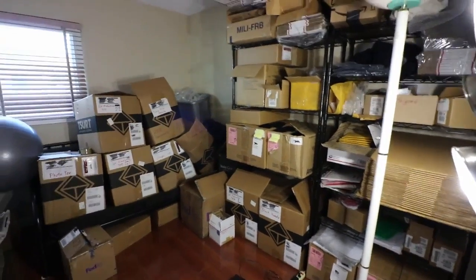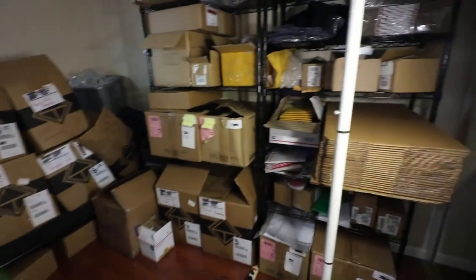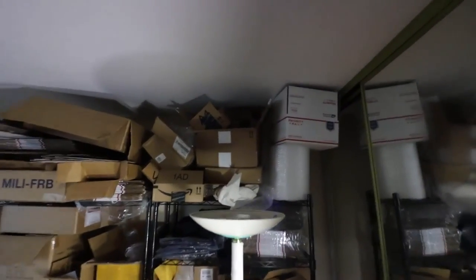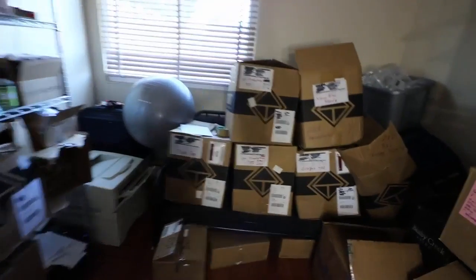I run a couple of shops out of this room, and as you can see, we have some racks, and then at the top I have empty boxes and boxes I use to ship. I have some shirts and mugs and also hoodies, all sorts of things.